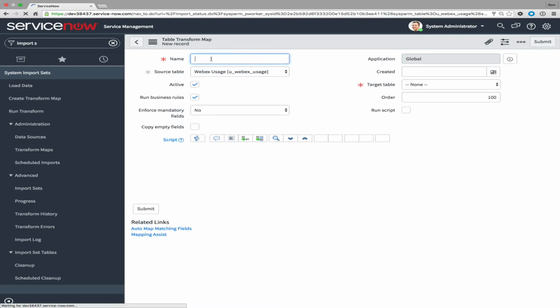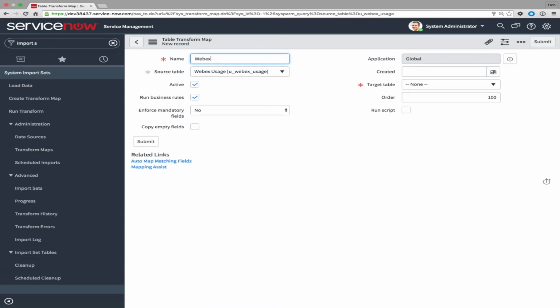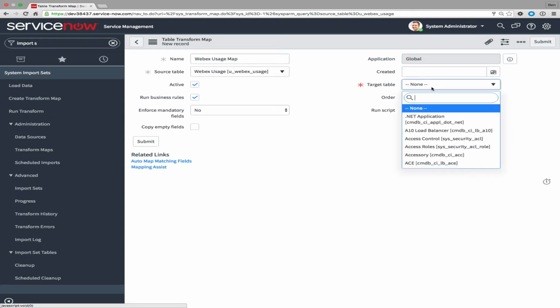So I'm going to create this map, WebEx usage map. And it may be a more general map. I could have just called it software usage. I'm doing WebEx here, so I'm using that as a specific example.